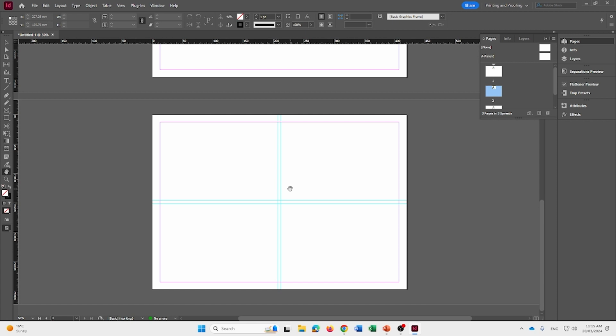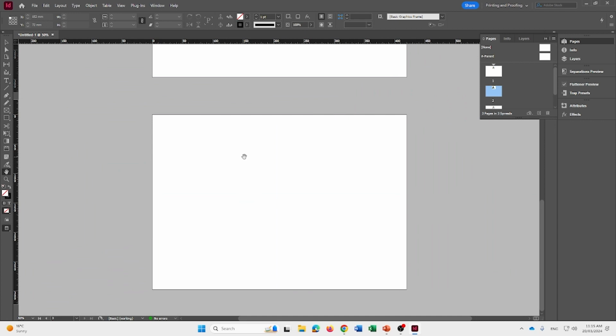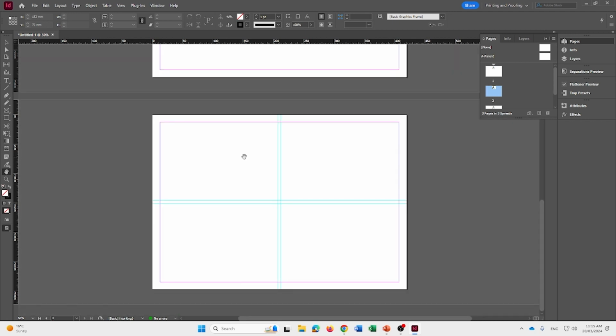Sweet. An important thing to note is that guides created this way won't control the flow of your text. So if you're typing, the text won't stop where the blue line is. They're more just guides. These also won't get printed. They're purely there for your layout purposes. A helpful thing to use in InDesign is pressing W on your keyboard. That will bring up and take away the working views, which we've got now, and what will actually get printed. So you can combine the two as the tutorial goes on.